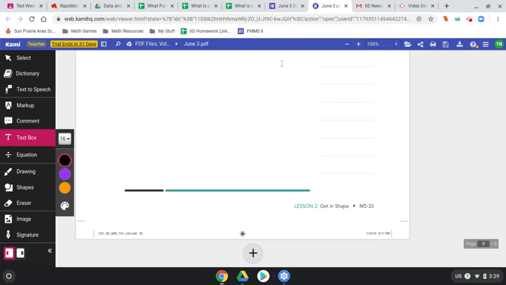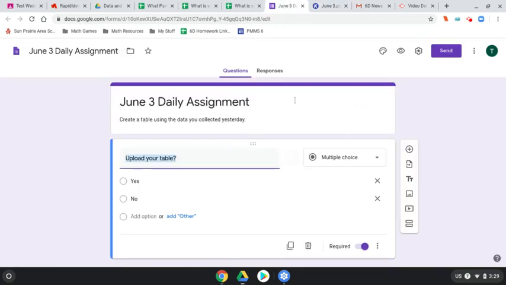So first of all, at the end of today, you're going to go ahead and answer this question. Create a table using the data that you collected yesterday. So I asked you to have a question, ask 20 people the question, and upload your table. Once you take the data that you had, create a table, and then upload it for today's assignment. So you should have your data from yesterday, and then you can create a table, upload it. I'll show you one way to do it. You can do it on paper and pencil and send me a picture.